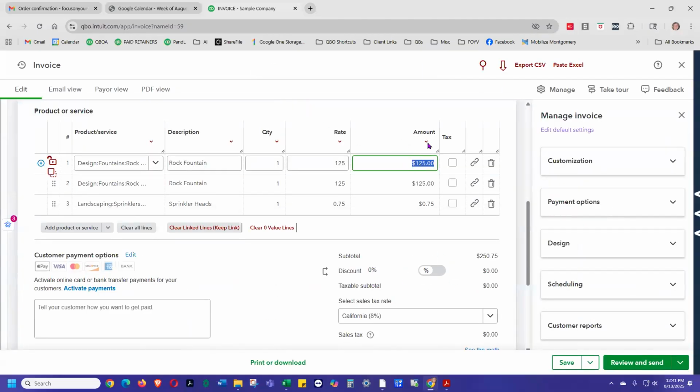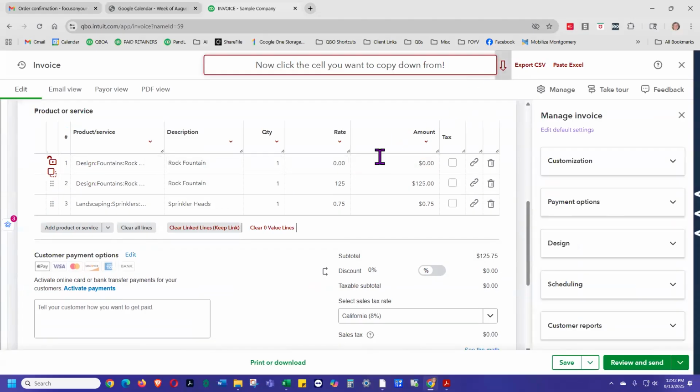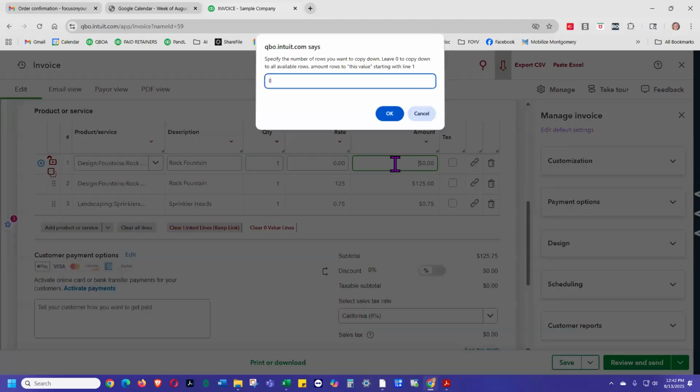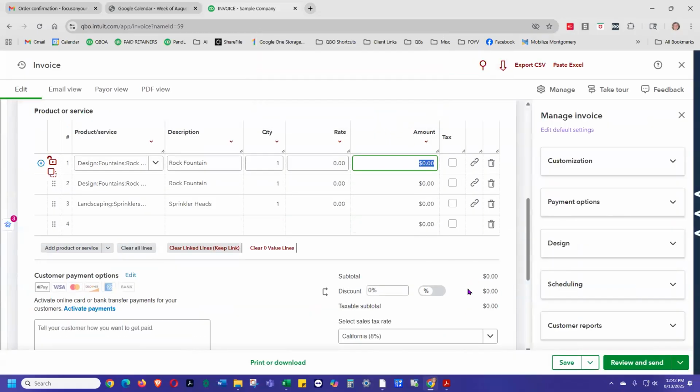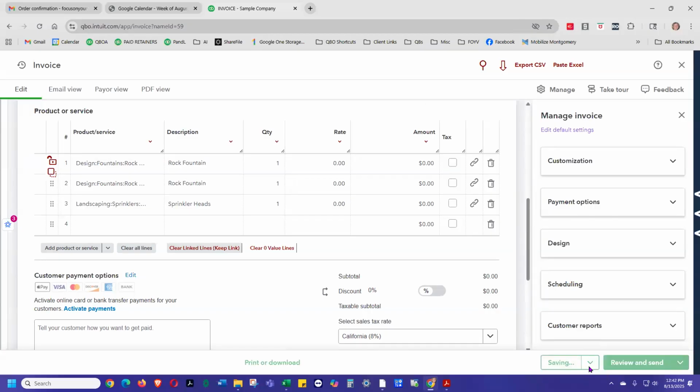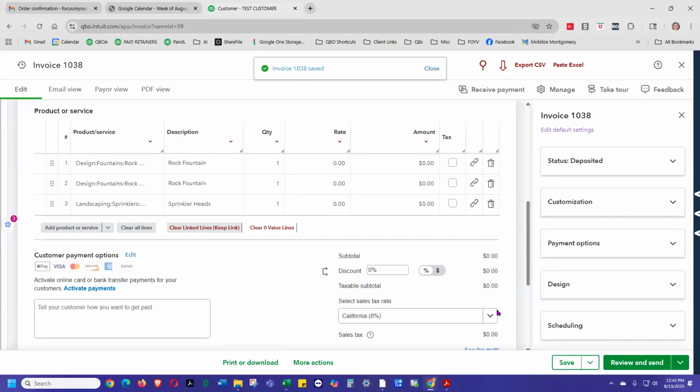I would just do this copy down, click the cell. I have 3 rows. It turns it into a $0 invoice. I'm not sending it to anybody, so I'm just going to save it. Okay. But you can see this is a $0 invoice. I've turned all the amounts into 0.